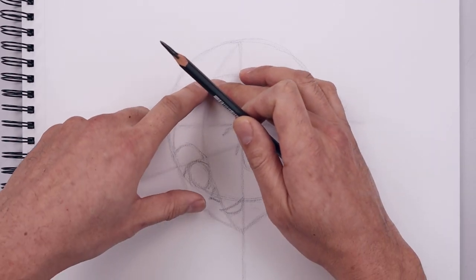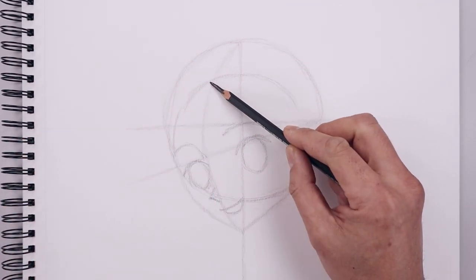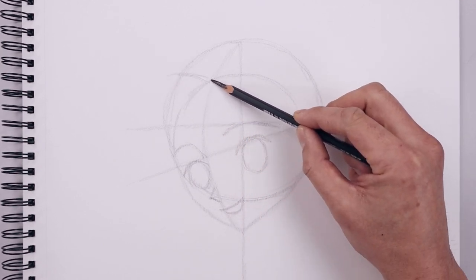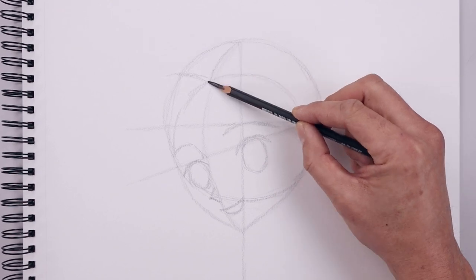Let's continue by blocking out the hair bangs along the front. Starting from this point right in the middle, curve this up and out towards the left. Go back to the center, go up and out towards the top of the head.